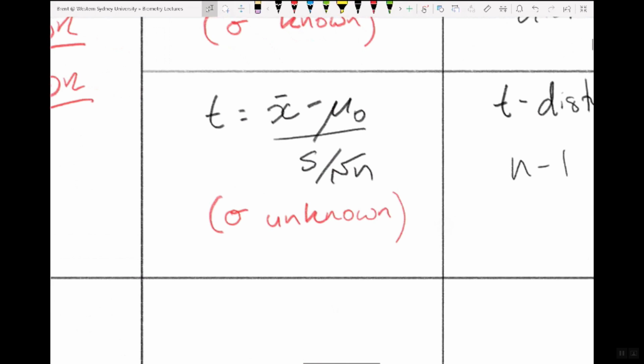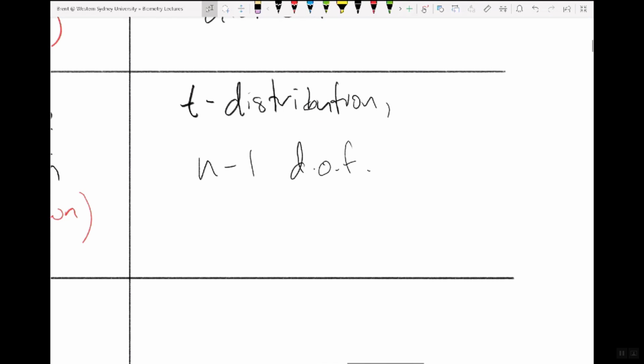So this is the most basic one we have. This is the one we started with. N minus 1 degrees of freedom. Very easy to remember. Gets a bit harder when you start talking about independent samples. You've got n1 plus n2 minus 2 for one of those cases. And then when you look at the situation for unknown sigma and you can't assume they're the same, it was a very complicated formula. Do not bother writing that down in this thing. You're never going to be expected to use it. But that's the idea. Build up some kind of table like that yourself. And I think it will be extremely helpful. So that's what I wanted to do.